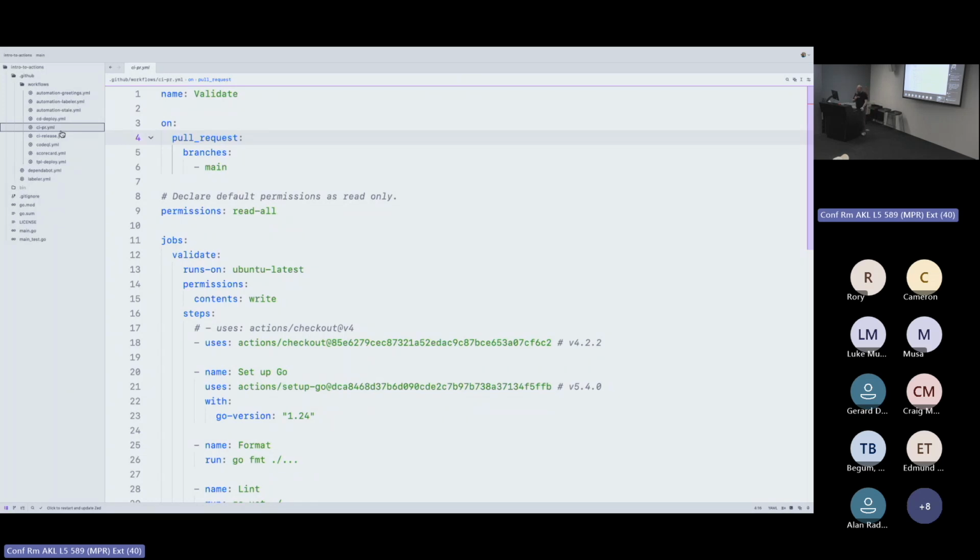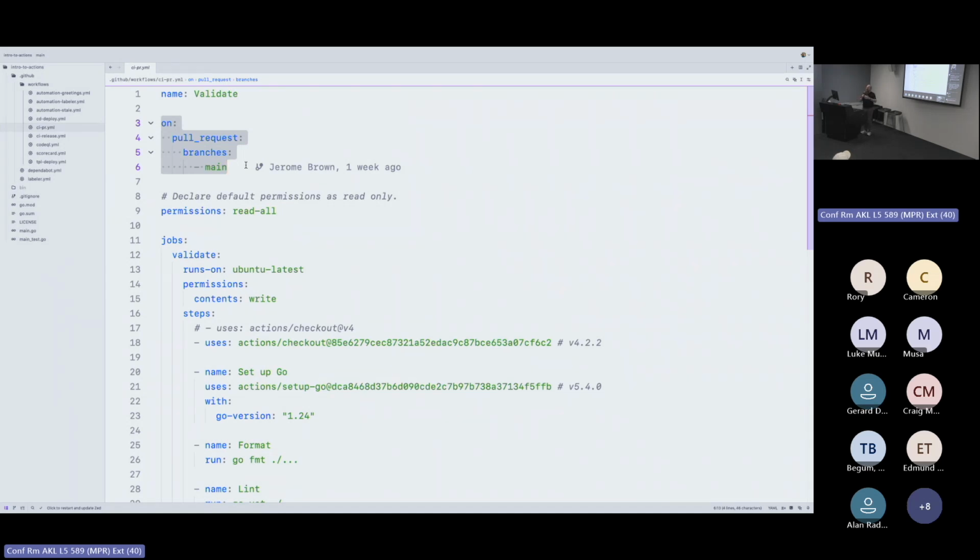So this here is my PR workflow. We've called it at the top here, validate. So what this is going to do is, as I look here, every pipeline has a trigger or a set of triggers with the on keyword. So on this event, do something. And then we provide a list of events. So here we've just got a pull request event, and I could just leave it at that, on pull request, and then any time a pull request in the repository is opened, this is going to run. Or I can be selective like I have here and say, only when a pull request is opened against my main branch do I actually want to do this.